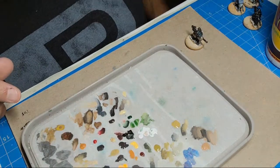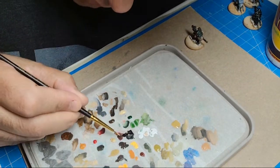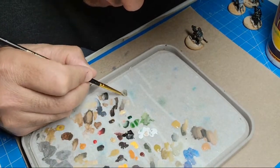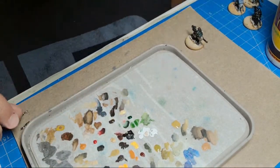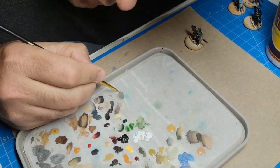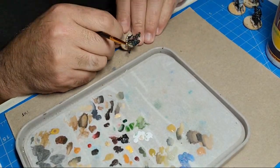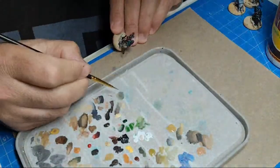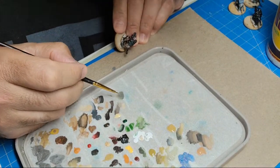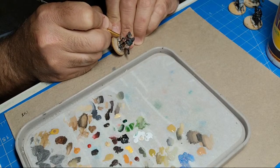So we're gonna create the base color for the horse harnesses, okay? And this is gonna make it look a little grayish, and that's okay. Let's see if I can show you guys this method. Okay, so this is the color that we're going to use as a base color of the horse strappings. Let's go a little bit darker. All right, now we're going to paint everything that's horse strap, which there's not a lot on this horse, fortunately, in this color.